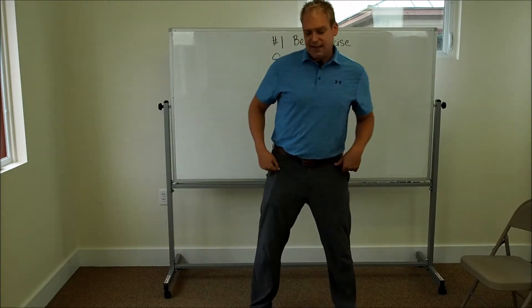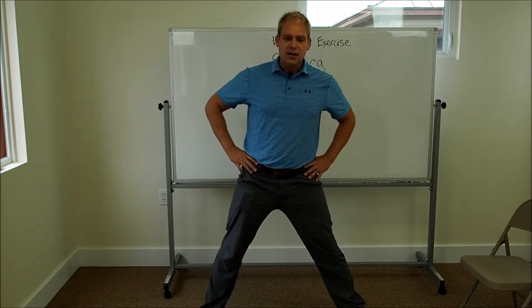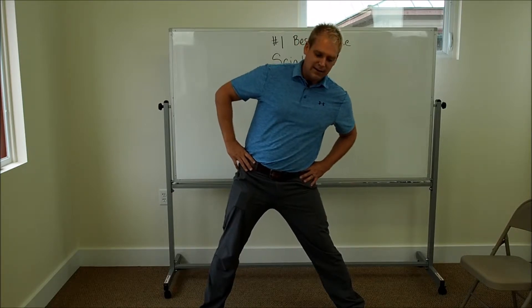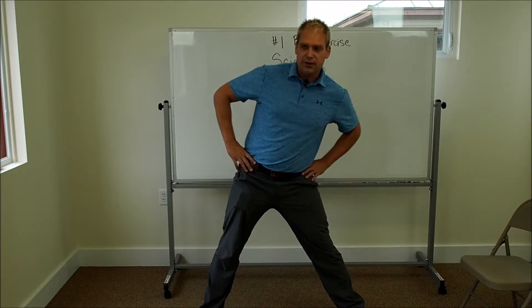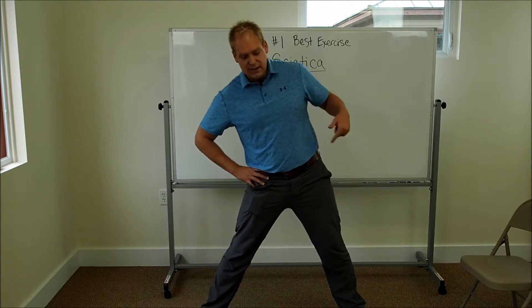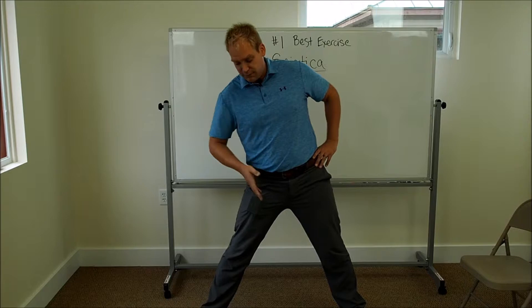Let's start with your hips' ability to move side to side. Take your feet wide, put your hands on your hips, lean a little to the left and mobilize your body to the left. Rock for 15 seconds — you should feel it in your groin as you push your hip with your left hand. Now go to the right side: push the hip to the left and lean a little to the right. Not enough to make your back hurt, just a gentle lean. You should feel the right groin.